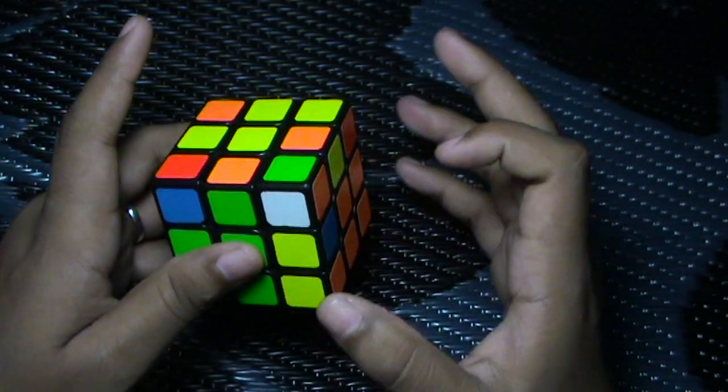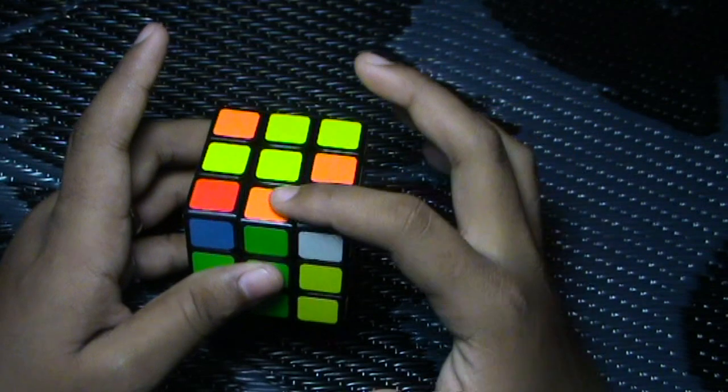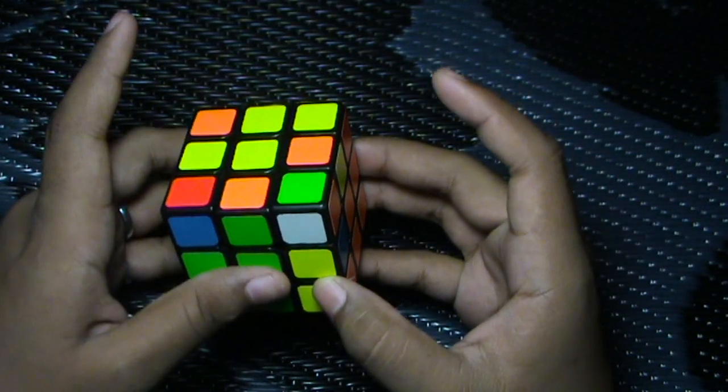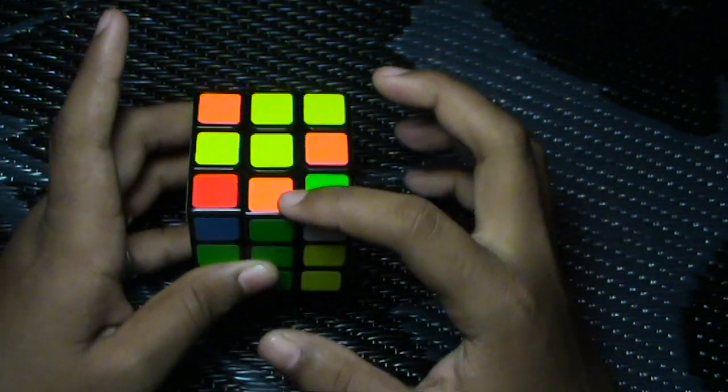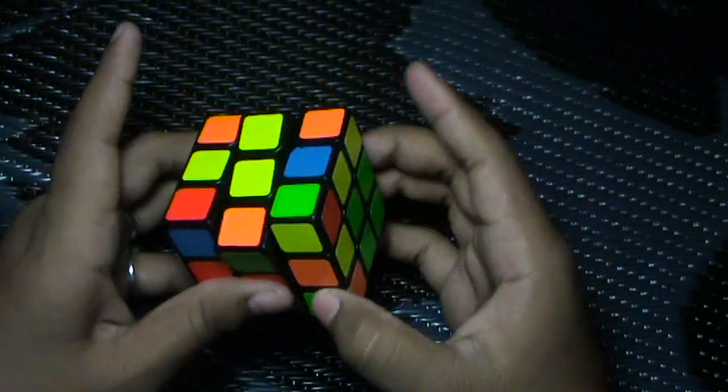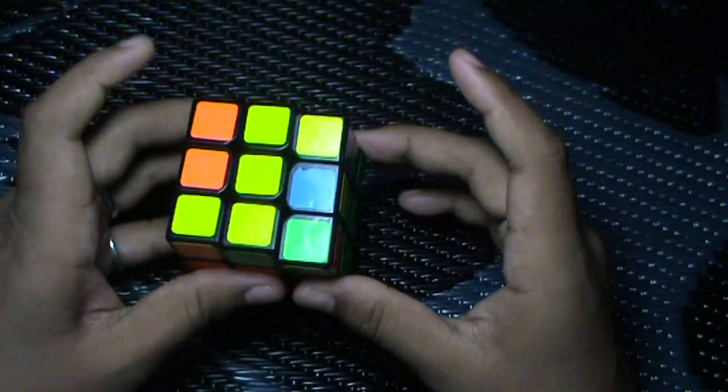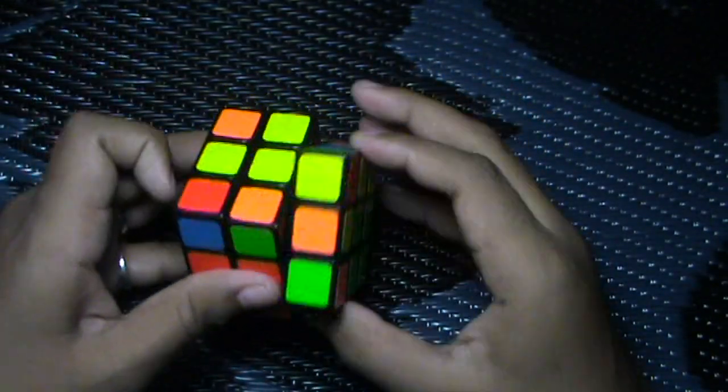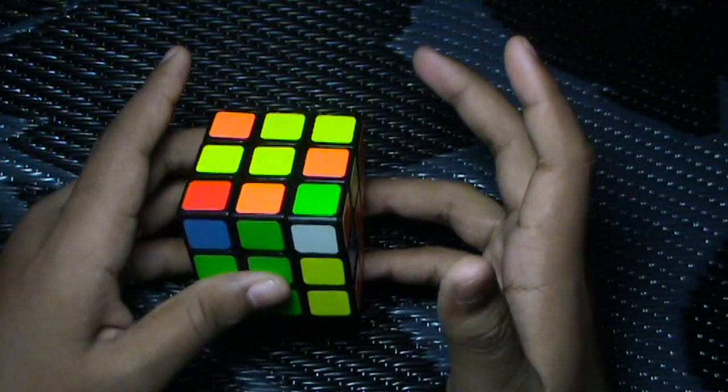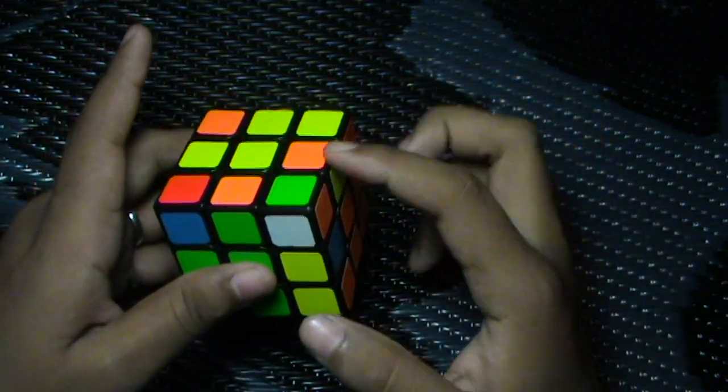Before going I'll just show you a quick walkthrough of how you can use full edge control when you are pairing up the F2L edges. Let's take this example. Normally if I solve this I will solve it like this but that gave me only two of the edges right.